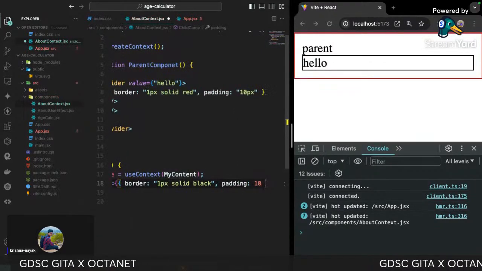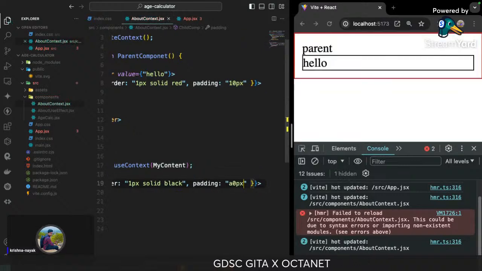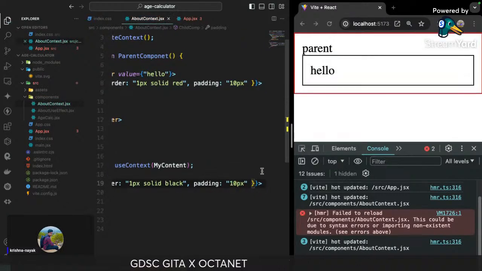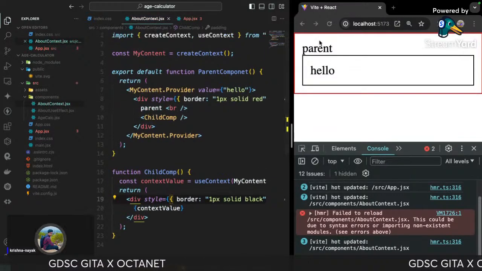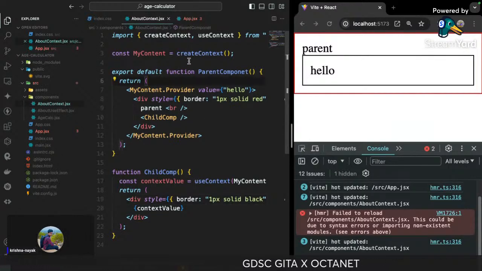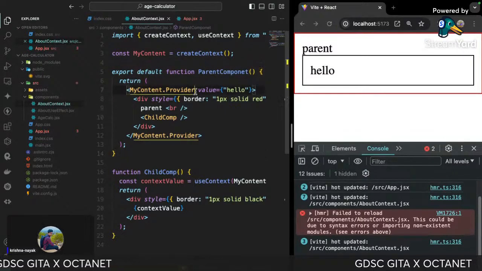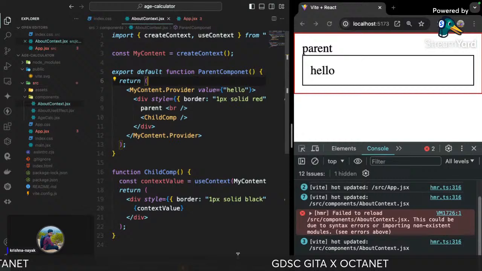Okay, so it's a parent component and the child component. What it does is, from useContext, we use the value of the parent component in the child component.